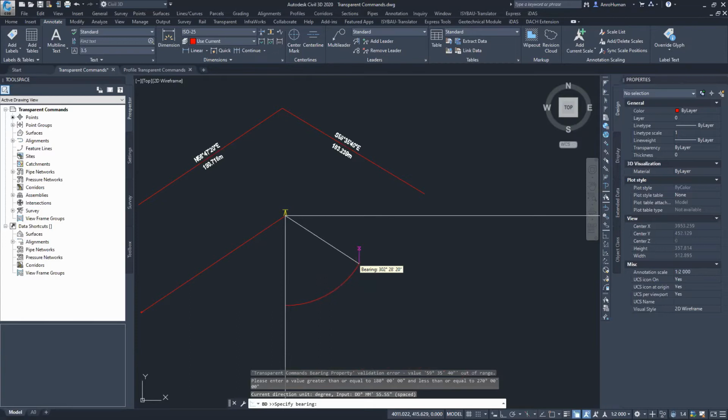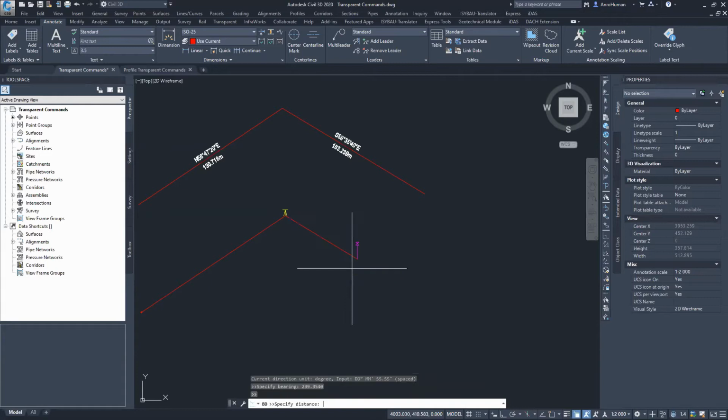So I'm going to use the 180 plus that 59 degrees. So I'm going to say, just here on my calculator on the other screen, 180 plus 59 equals 239 degrees. So if I enter 239.3540, I still keep the 35 minutes and 40 seconds because that is just a standard addition. And then press enter.